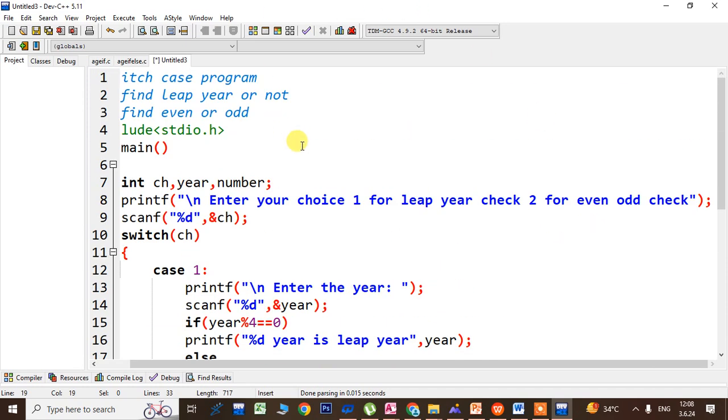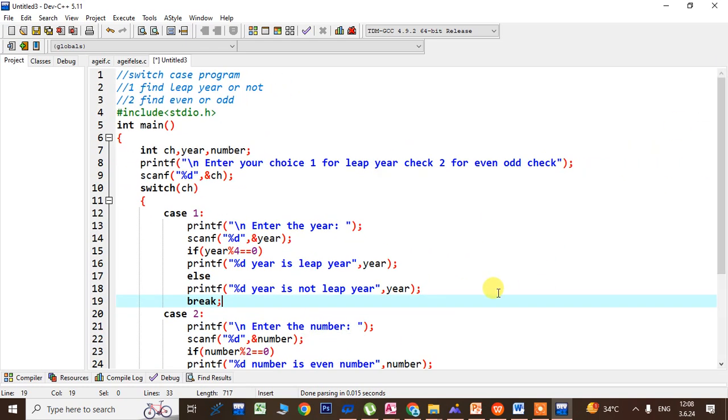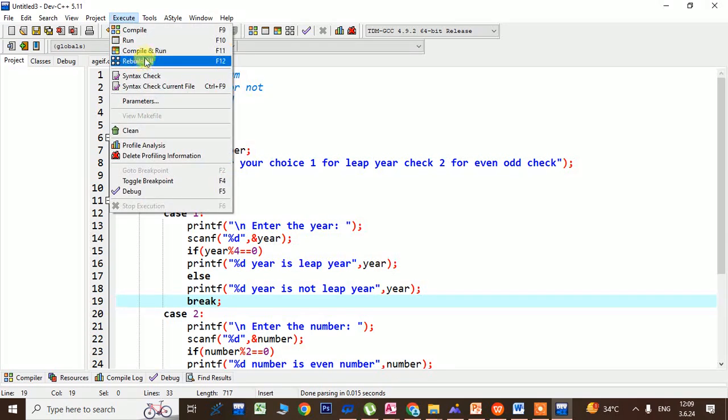Now I want to run the code, that is my entire code. Execute, compile and run.